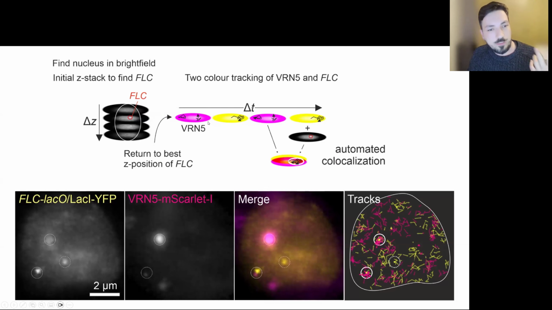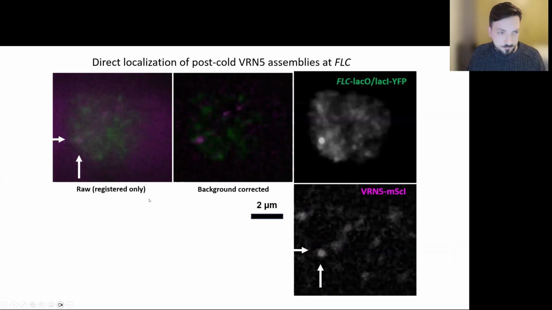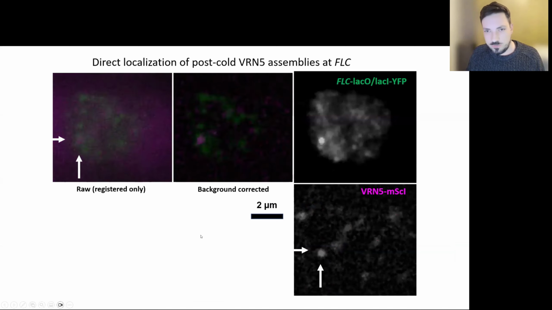And what we found was that these two actually co-localize at late stages of vernalization, therefore showing that not only do we have the requisite number of molecules, but these also appear at the FLC during the period of time in which it's conducive to silencing. And you can see that a quantitative analysis shows that these co-localize and track over time. So the way that we quantify this is to take these kind of videos. We can literally see the co-localization when we register those videos.